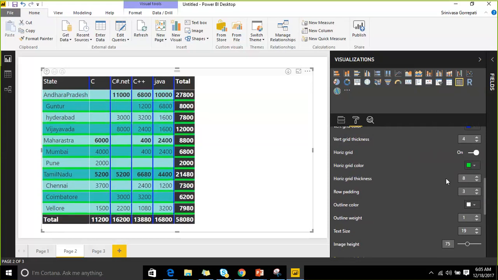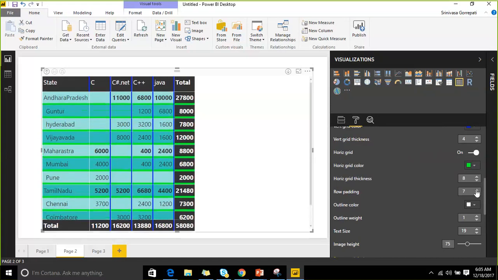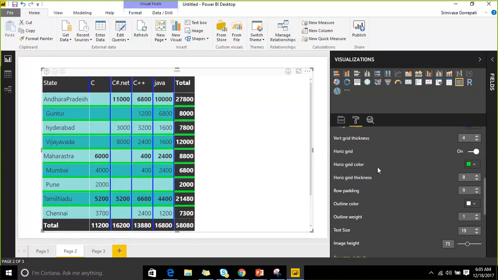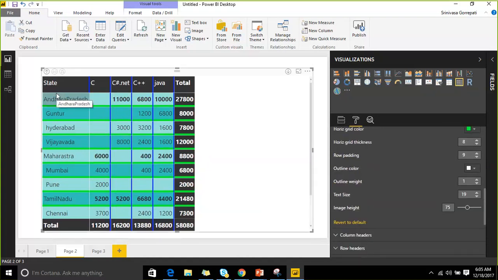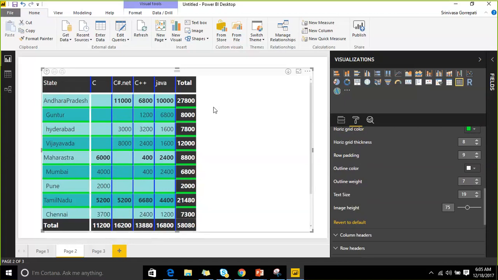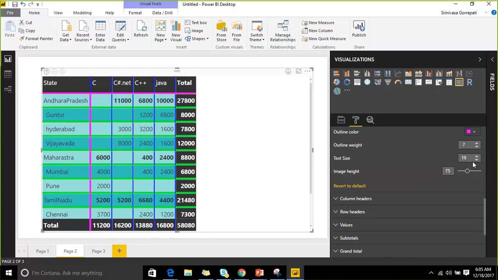And padding, the space between the line and the value. And outline color, we don't require any outline. Outline color is this one for a column, which is the separator between the values and the header and total. So you can see for a table it is that one, and for a matrix you have a dimension on the left side also, right? Row wise also. That's why there is a separator here, here, and here. So what is the color of that separator? And outline width and text size.